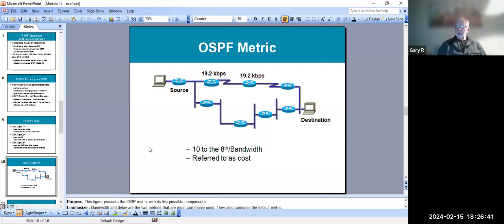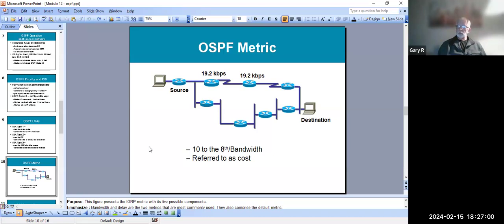And we have a serial interface. The bandwidth is a value that is set on the interface, but the actual speed of the interface is determined by a clock rate. So the clock rate and the bandwidth may not match. Often they won't by default.